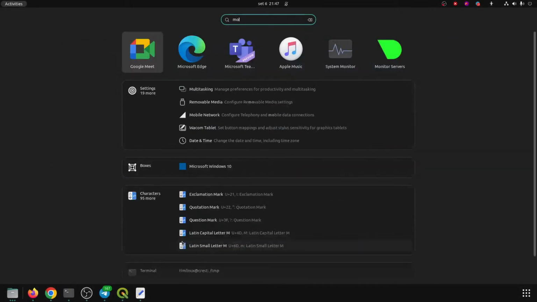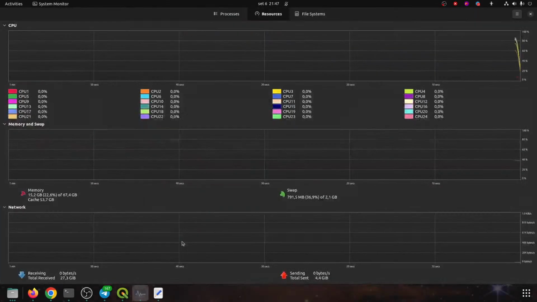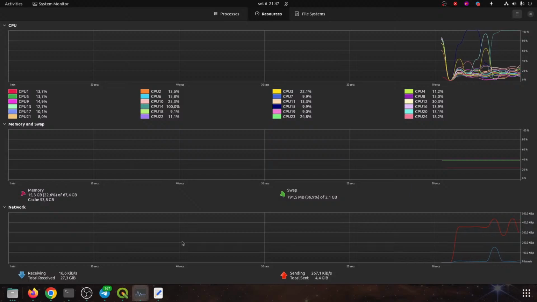Let's have a look at the CPU activity and see if it's working hard. Looks like it's only working in a single thread again, that's why it's taking so long.